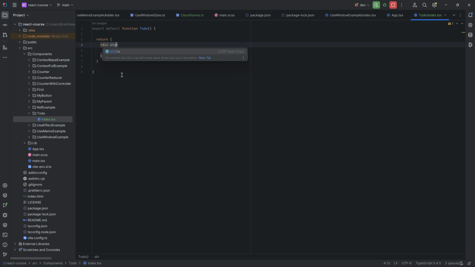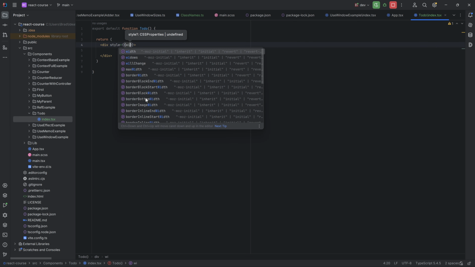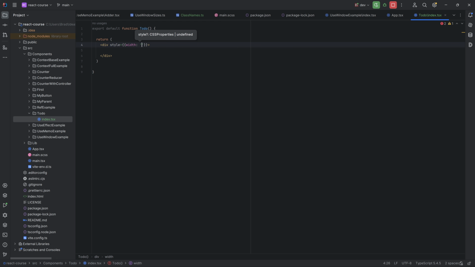It's the style prop. And the style prop takes an object of CSS properties. So we also have this main Sass file, and we could just write this in here as well. But for the prototype stage, I might not even go that far. And I think this is useful for you to actually know. So let's say we want the width of this to be, I don't know, 30 rem.